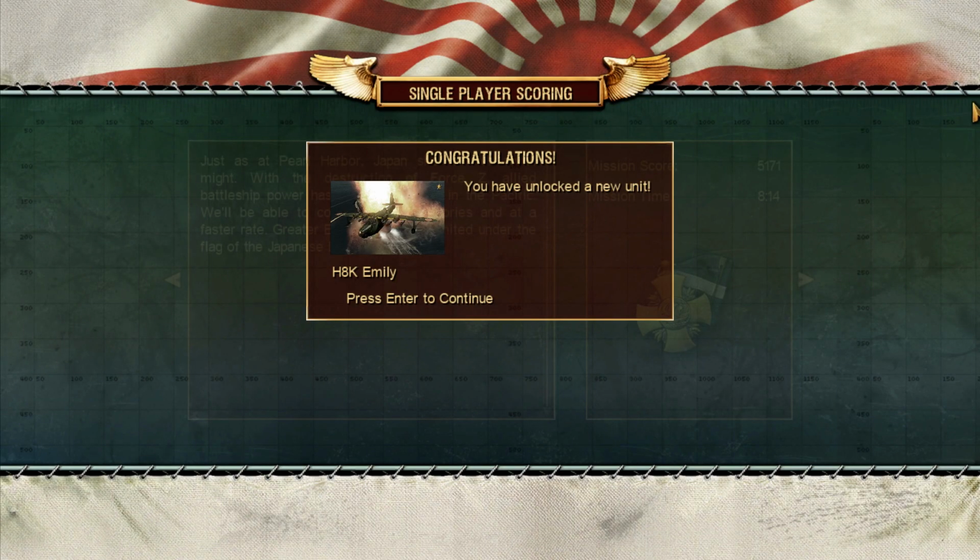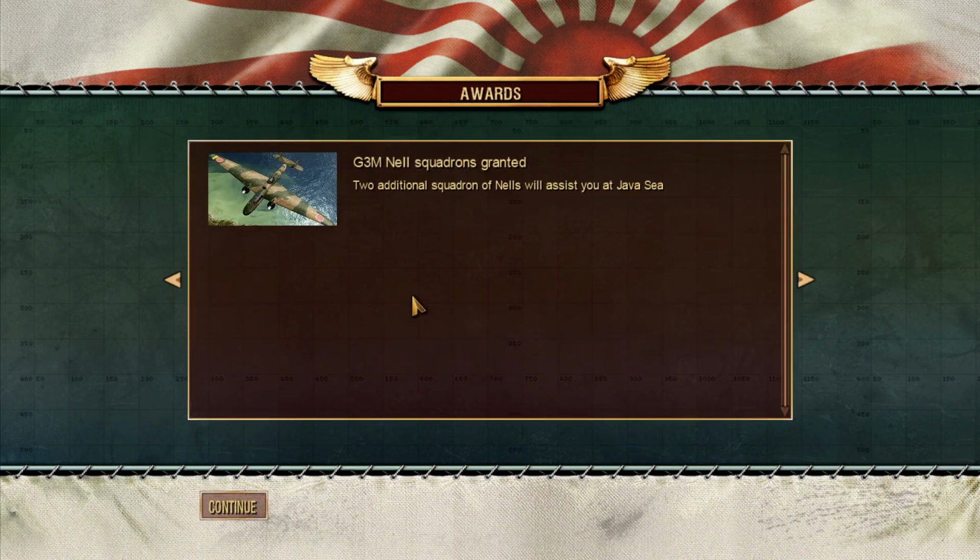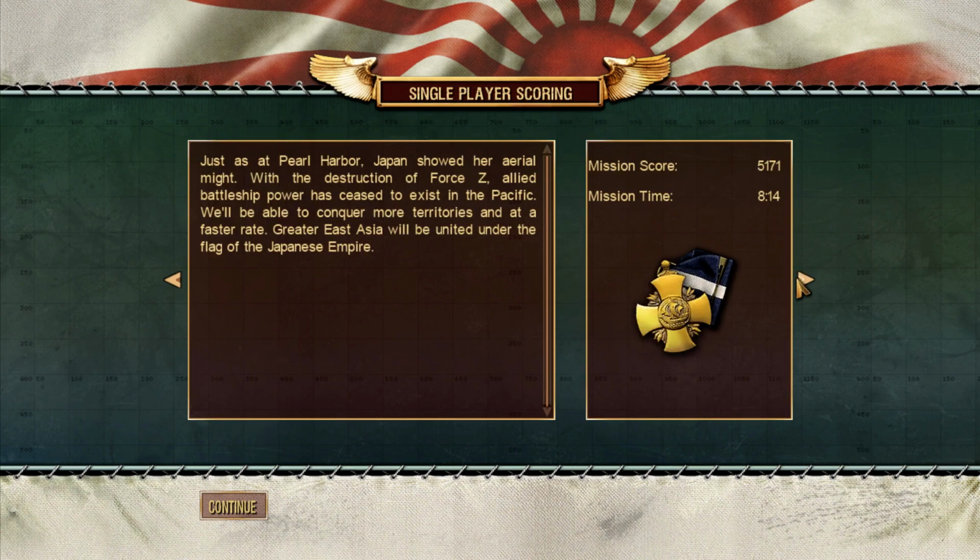Japan showed her air might. With the destruction of four ships, Allied battleship power has ceased to exist in the Pacific. We'll be able to conquer more territories and at a faster rate. Greater East Asia will be united under the flag of the Japanese Empire.